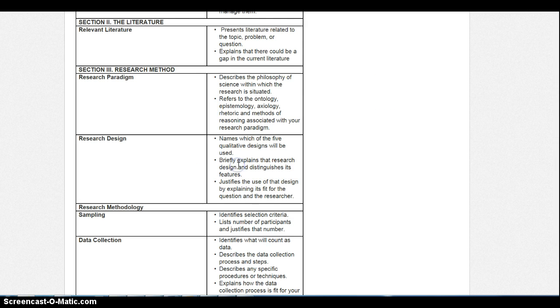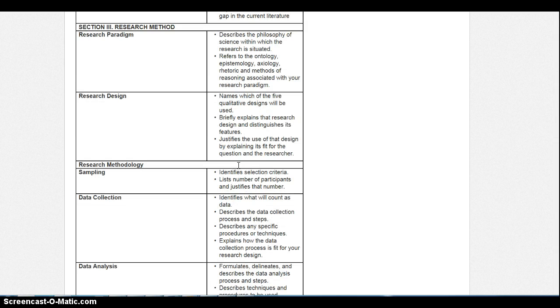So the research design, this is the overall approach. We've talked about this particularly because we just completed an exercise on research designs. So the overall approach, whether it be a case study, a narrative or phenomenology. So that's what the research design is. Sampling. So identify a sampling criteria. How exactly do you plan to select those who are to participate? How many do you plan to use in your study? What are the limitations of that sampling strategy?